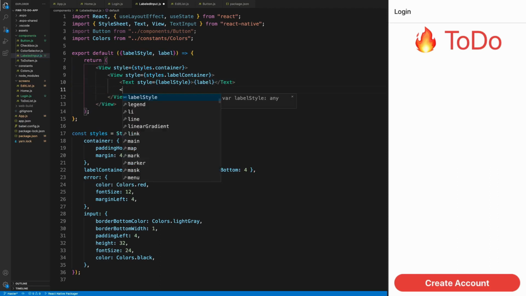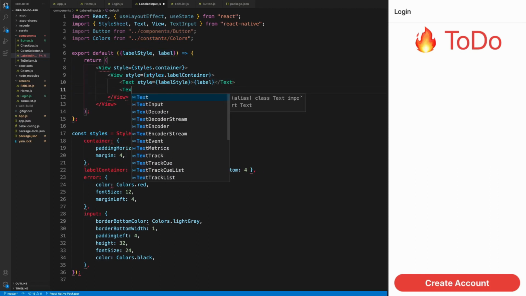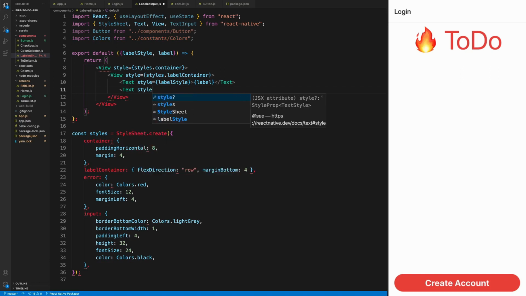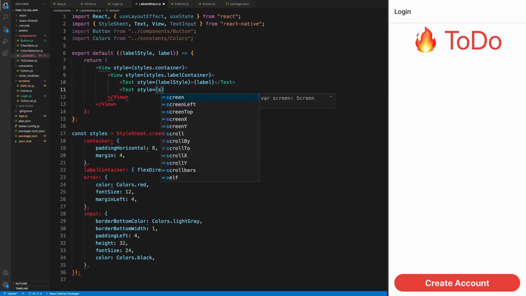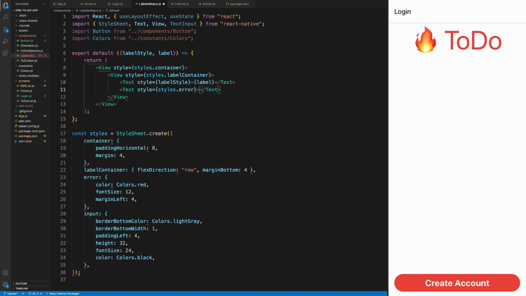Okay, next we're also going to have the error message itself. Style equal to, here we'll do styles.error. We're not going to let anything from the outside change that style. And also we'll pass in an error message right here, and we'll also get that coming in from the props.